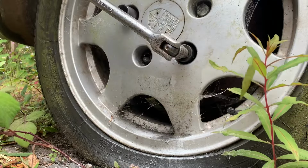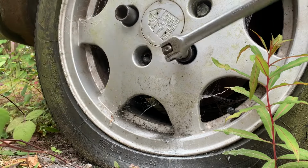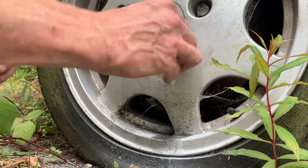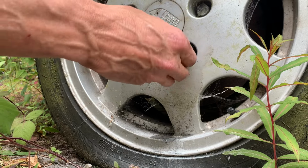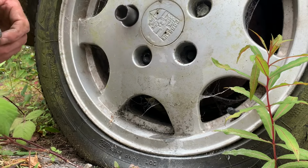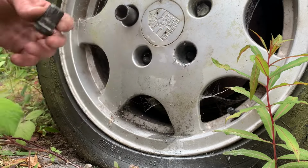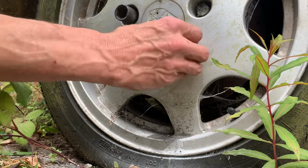That's a nice angle there, just for the bar. And as bad as that looked, it came off easy enough there. Wheels looking good. Nuts not looking so good, but they're off.